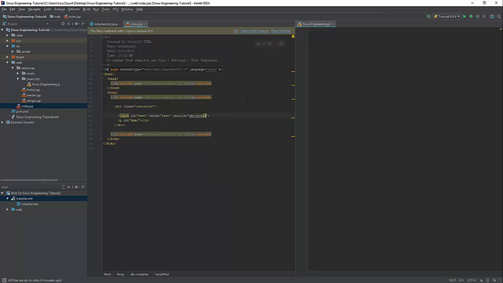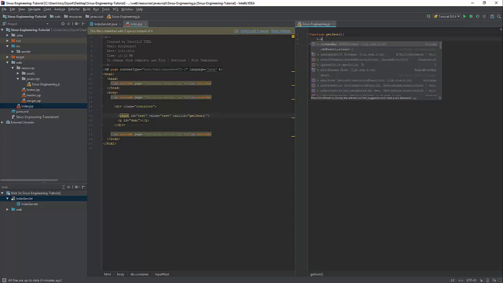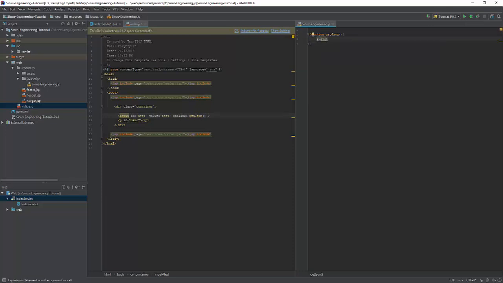I want to call this getJSON function, so new function getJSON, and $.ajax. I'm sorry, it's false, Ajax, and curly brackets here.